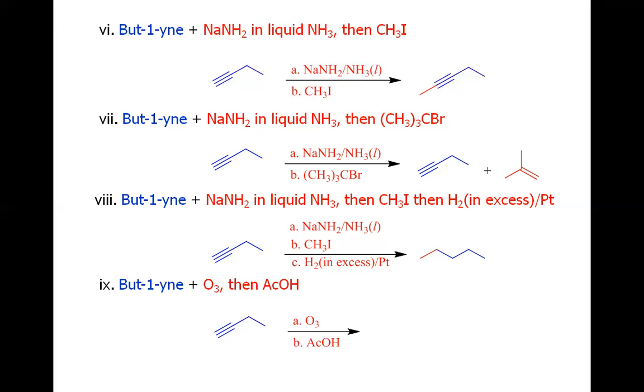So when this carbon-carbon triple bond breaks, we will have 2 molecules, 1 molecule from this terminal single carbon source, and 1 molecule from this 3 carbon source. How 3? 1 carbon, 2 carbon, and this 3 carbon. Because this carbon-carbon triple bond is broken, we have 3 carbons on one side, 1 carbon on the other side, and both molecules will be converted to their corresponding carboxylic acid. So the first molecule will be formic acid or methanoic acid, and the second molecule will be propanoic acid or propionic acid. So that was for question 1.